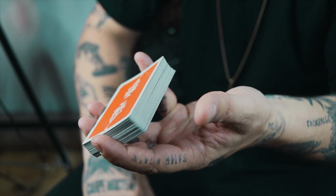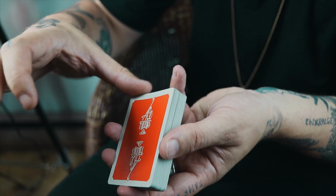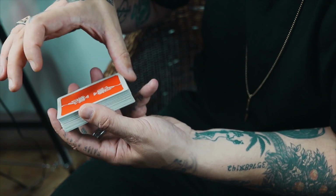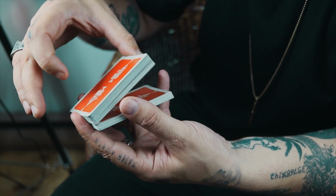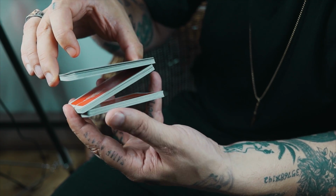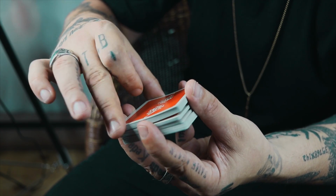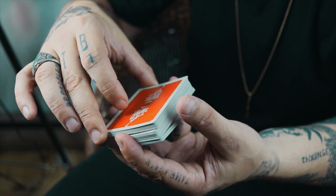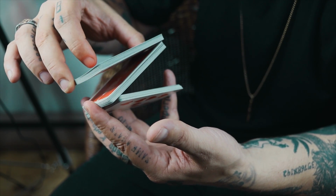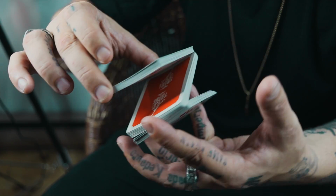And how to do that is, first of all, your right thumb's gonna come behind here, and you're gonna contact basically the lower right part of the deck back here. With your thumb, you're gonna lift up a packet. Now it doesn't have to be a big packet, it could be just a medium packet. And with your middle finger here on the corner, you're gonna lift up another packet. So thumb lifts up against the index, and then between this thumb and this middle finger, you're lifting up another packet. Now that's the Z grip.